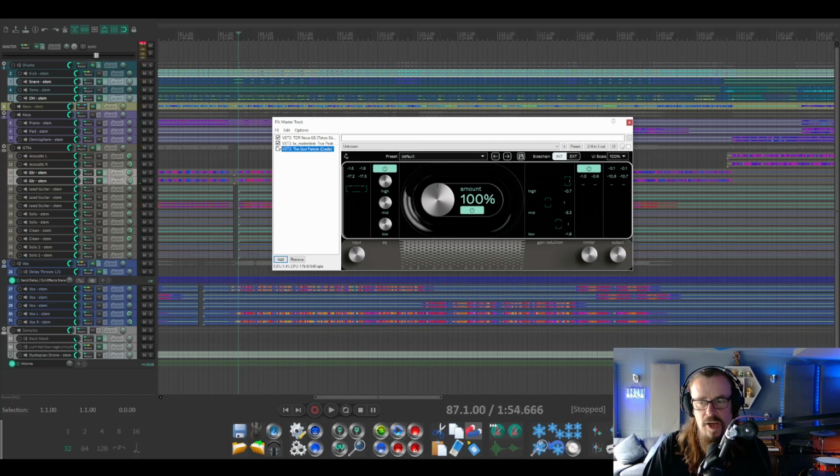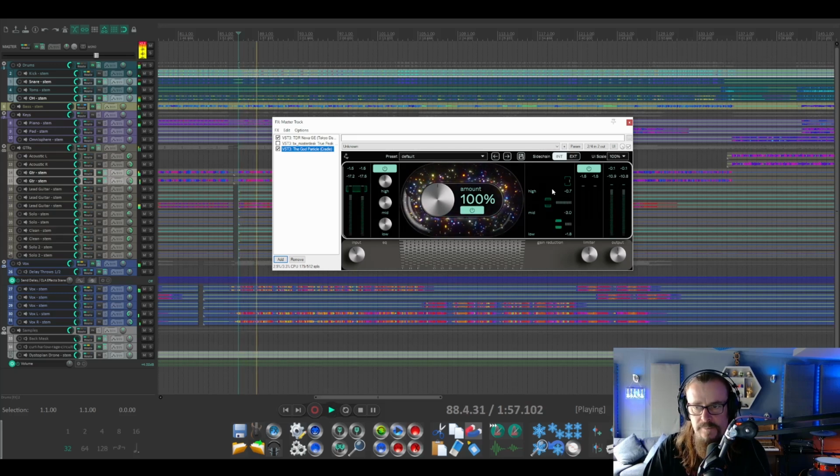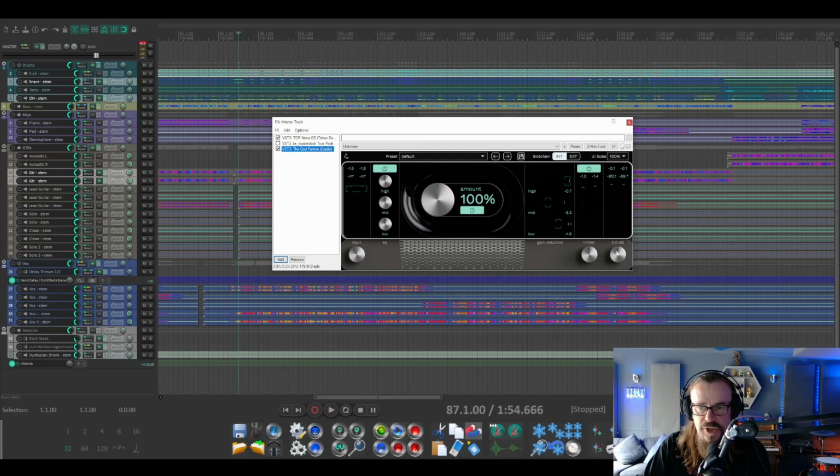The first thing, it's adding a lot more volume to the track than the Master Desk. We make sure we're hitting this green, and we make sure we're hitting the green here and here. This means that there's actually gain reduction happening in the low end and the mid. Not so much gain reduction happening in the highs, but we don't really want to compress the highs anymore anyway. I think what I'm trying to get is a slightly darker sound out of my tracks. Let's level match it so that we can check for sure that it's actually making a better sound.